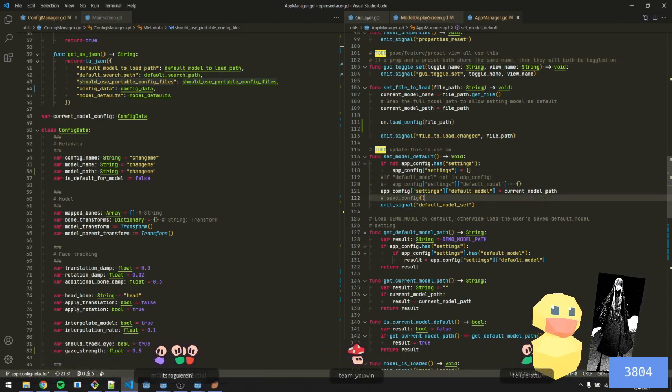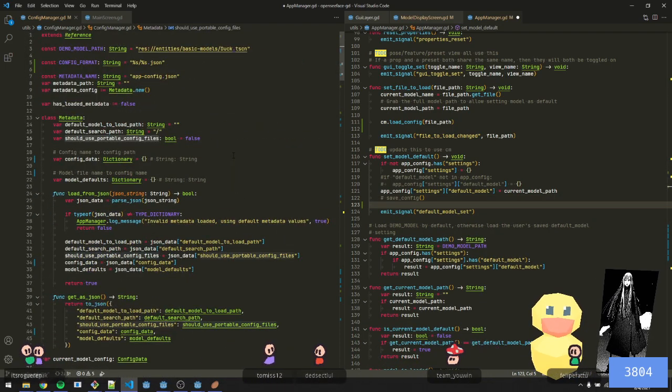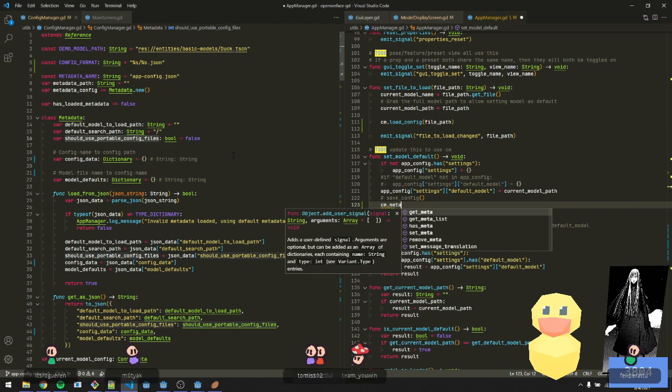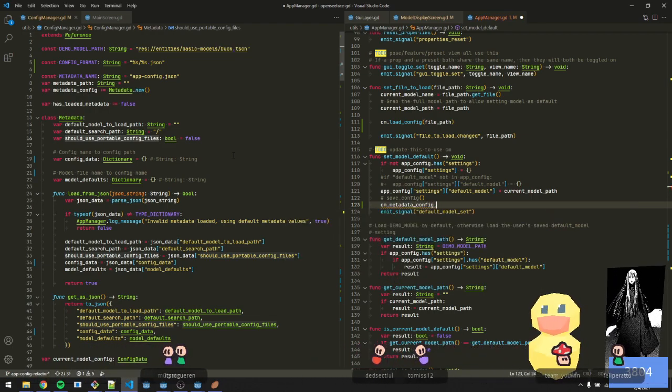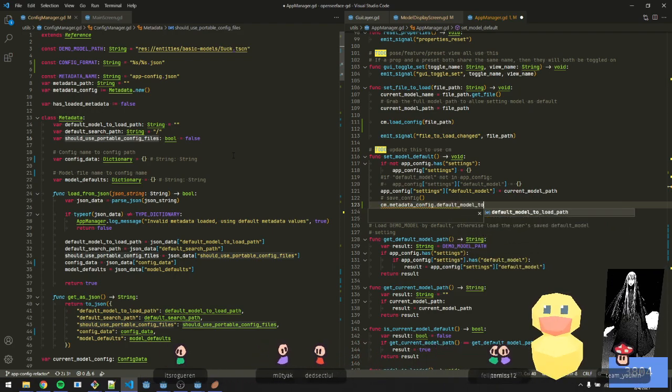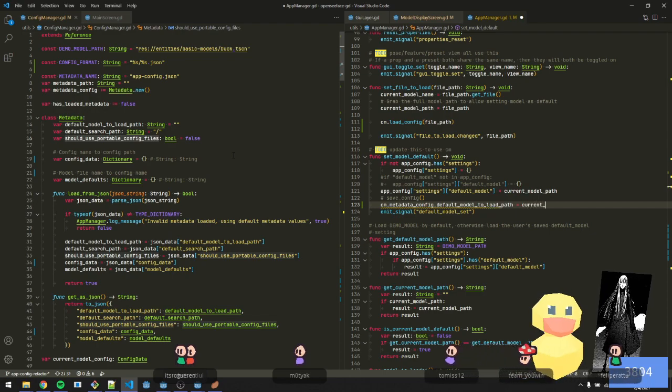That's good. This one, actually, this one's really easy. This one is metadata config dot default model to load path is equal to current model path. Easy.